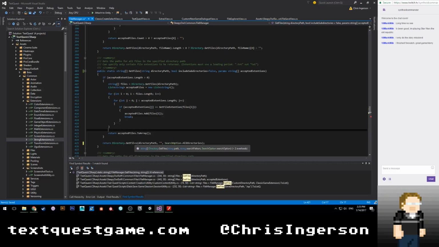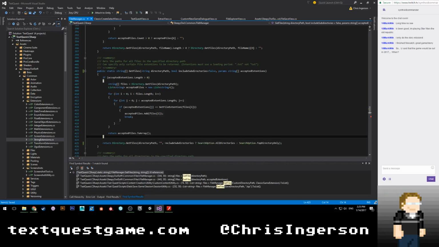Okay. So if that's the case, we're gonna do something like this. Include subdirectories, question mark. If so, we're gonna do that. Else we're gonna say search option dot top directory only. And I like to wrap those in parentheses just so that it's clear.